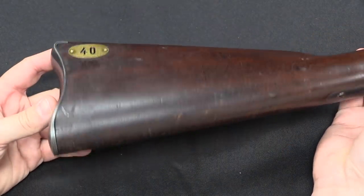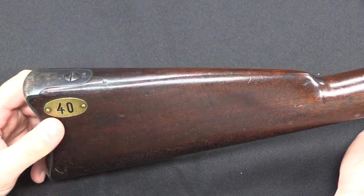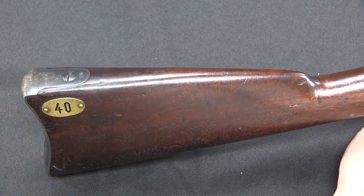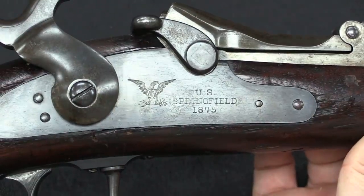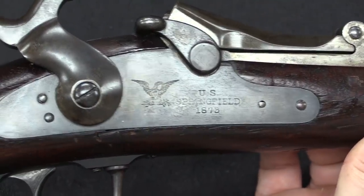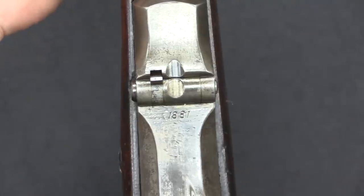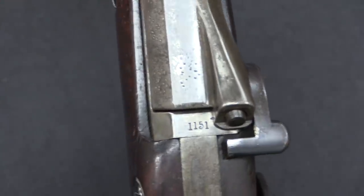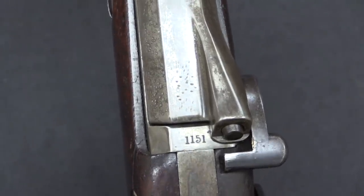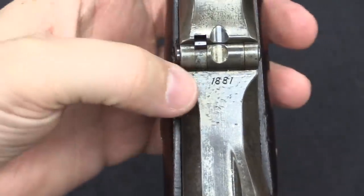The back end of the gun is all standard trapdoor Springfield. This one has a brass inventory tag on it — whether that is a military unit, a museum, or some other organisation that owned this shotgun previously, I don't know. There are no real distinguishing marks on the lock plate; these are standard 1873 pattern lock plates and marked as such. The breech block however is marked 1881, and they are all marked 1881 regardless of the actual date of production. In fact this is a somewhat later produced example because it has a serial number of 1151 on the back of the receiver. So this was right towards the very end of production — probably 1884 this one was made. But they're all marked 1881; that's really the only distinguishing mark, along with the serial number.